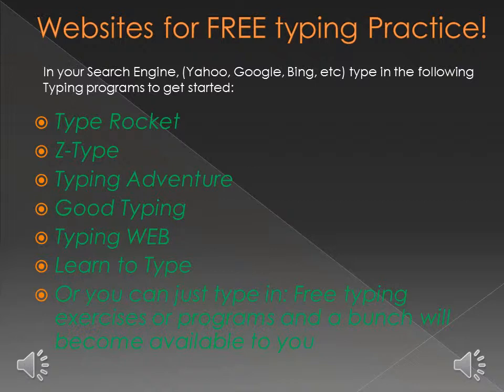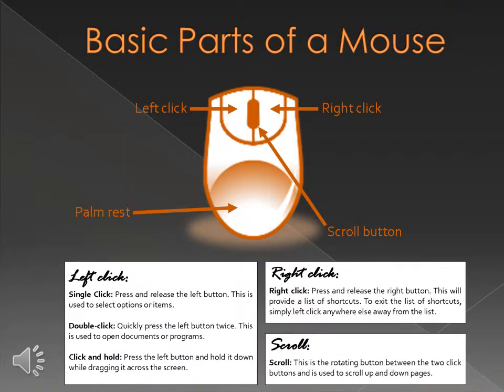If you're part of the computer class pass, your secret code is "I've got my keyboard a-working and my mouse a-clicking." Give me that code so I can get you marked down for taking this class and on your way to prizes and incentives. Now we're going to move on to your mouse and all the functions it can do.